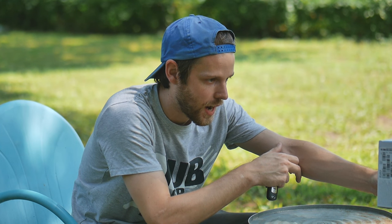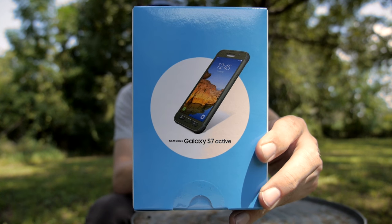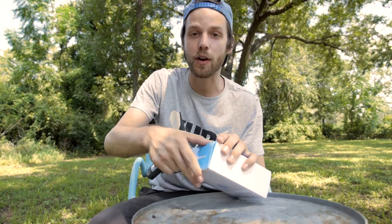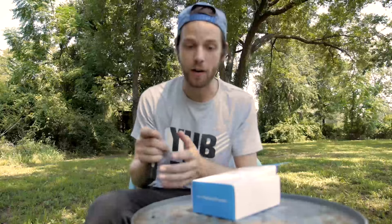Here is the box that you get with the S7 Active. It looks like a box — got box-like features for sure. If you're wondering why I picked the Galaxy S7 Active over the regular S7 or something similar, that'd be because I break a lot of phones. I've broken a lot of phones in my life. I don't know how my iPhone 6 has actually survived — considering how many phones I've broken, it is a miracle that phone is still alive.